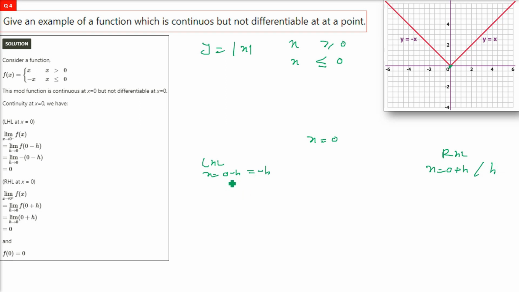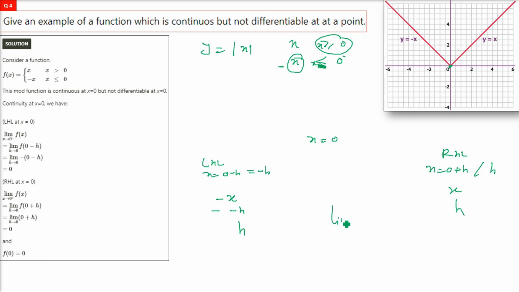Okay. So left hand limit, that is x is less than 0. So you have to take negative x here because you are on the left hand side of 0. So it is going to be minus x. Here you are going to take a positive x, of course. The function is done. Now you can apply the limit. So x has to be replaced by minus h. So minus minus h is plus h. And here you have to replace x by h. So you have h.